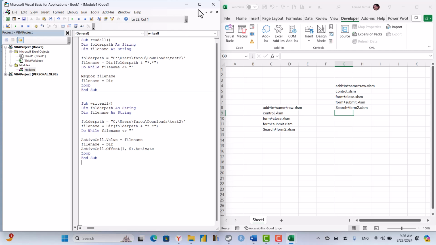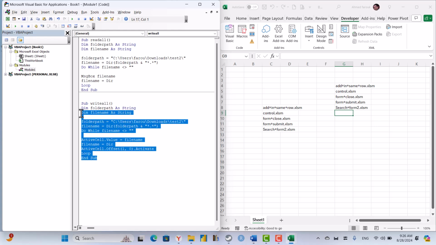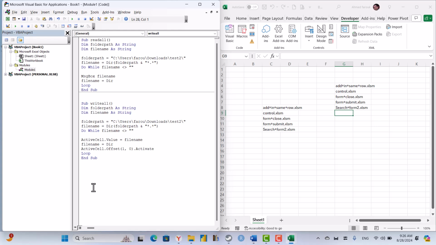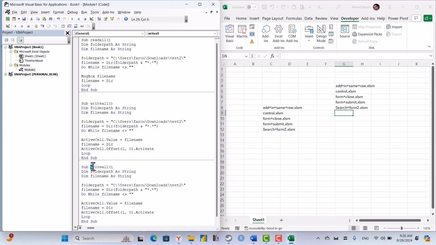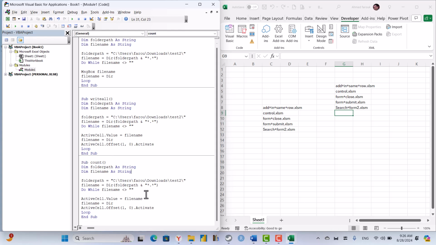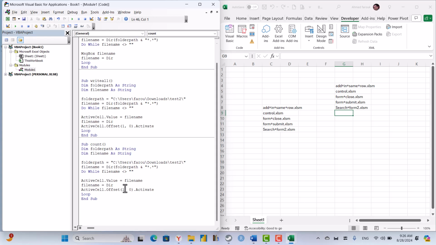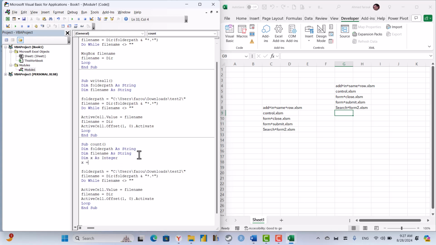Now, using the same concept, I'm going to count them. To count, I need a variable that can carry a number. So I'm going to create a variable as Integer, and this variable is equal to 0.